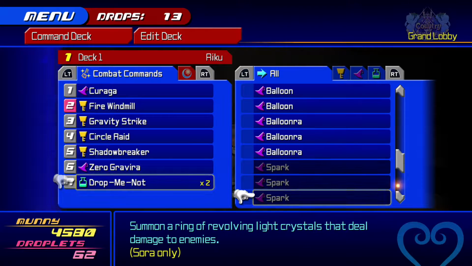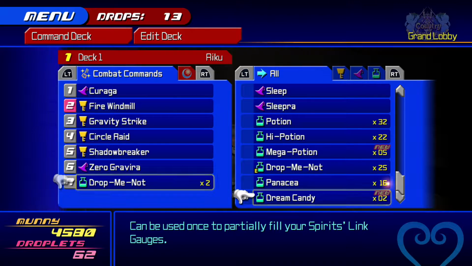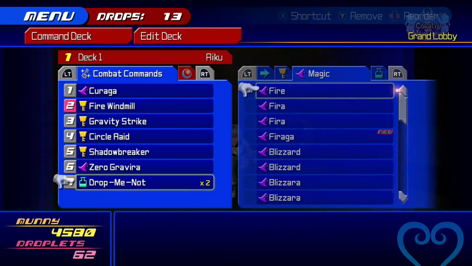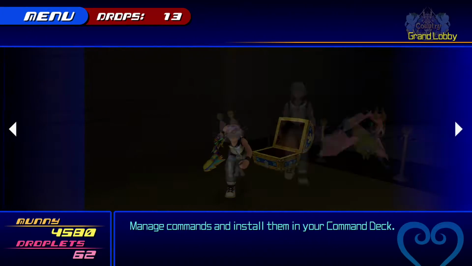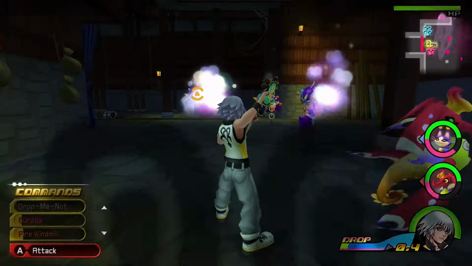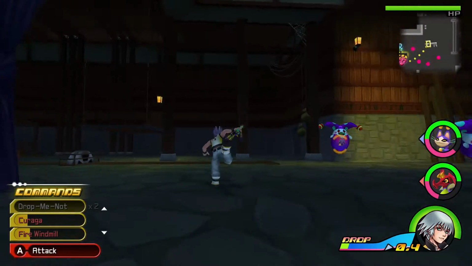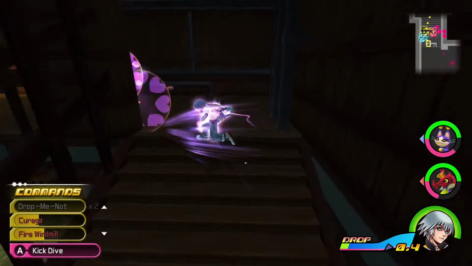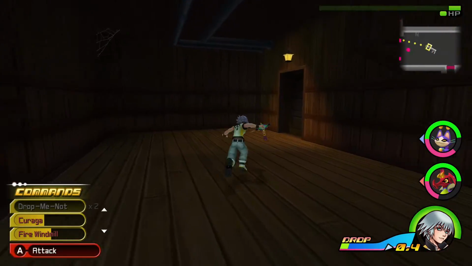Am I good on the drop-me knots? I feel like I am, but I should double check. My spirit's link gauges. Oh, that helps them. Negative status effects. One of the Beagle Boys is taken care of. Let's go back upstairs and take care of the other two.